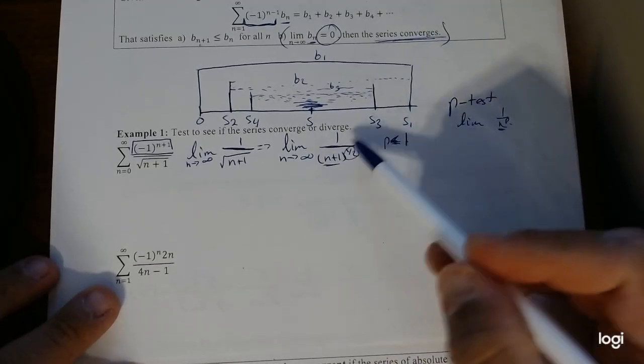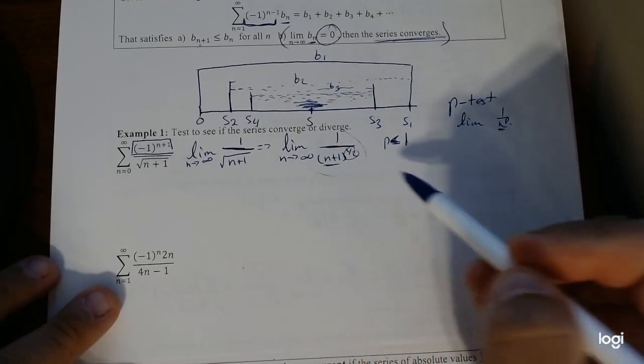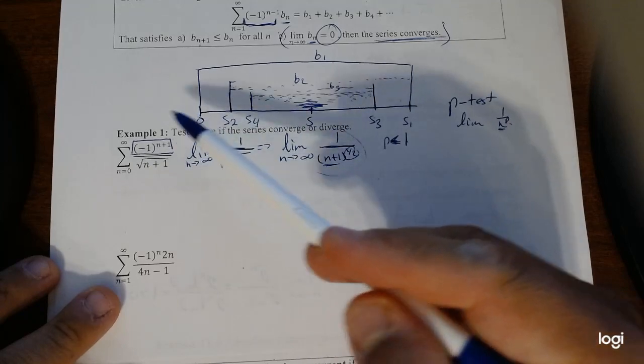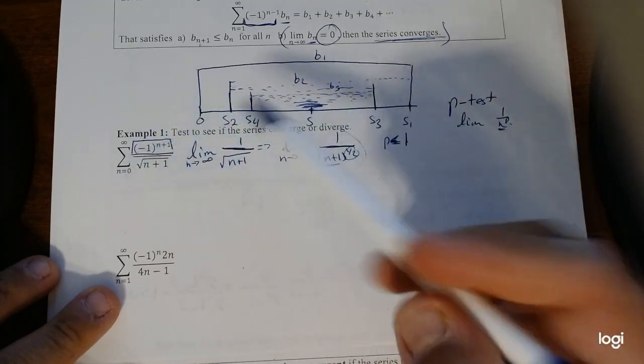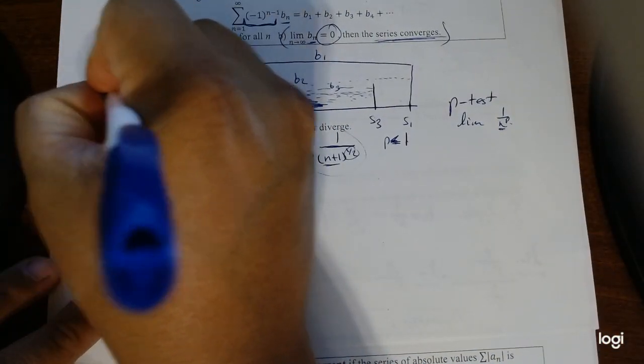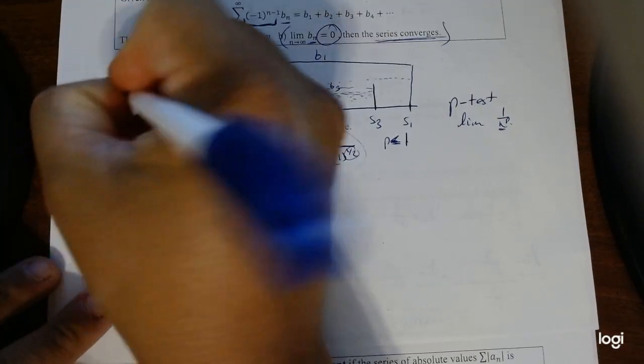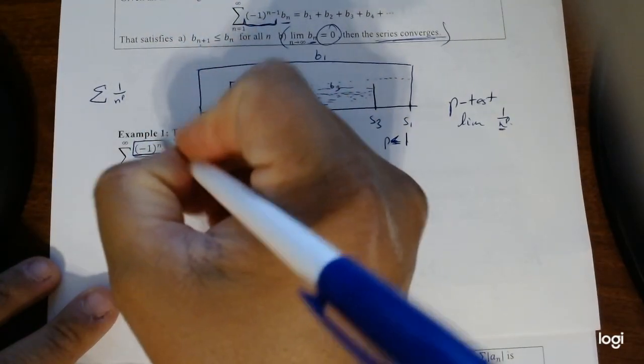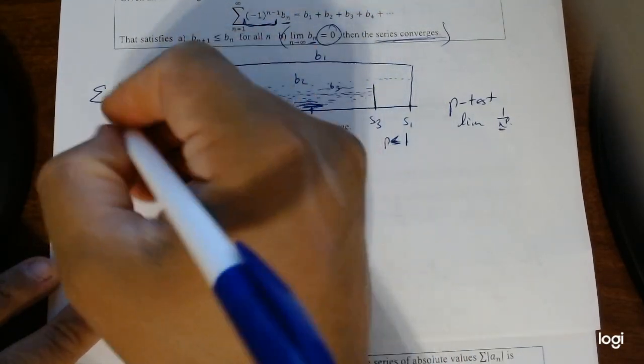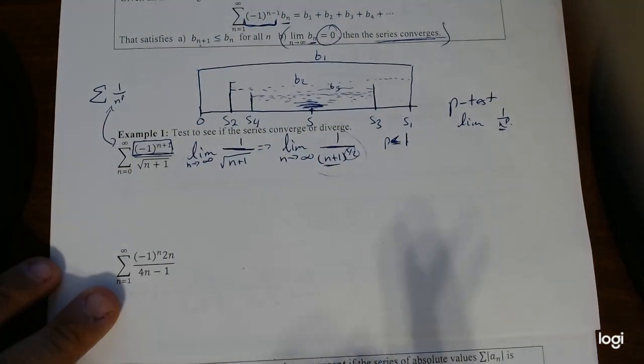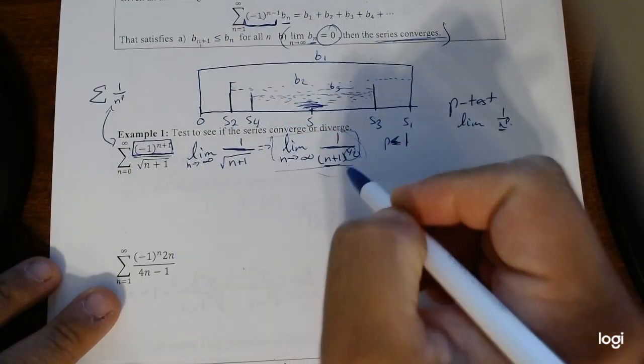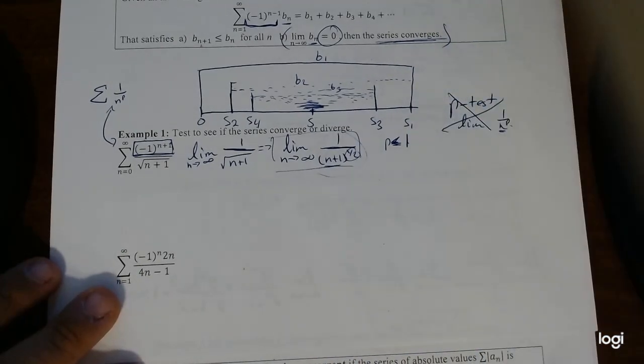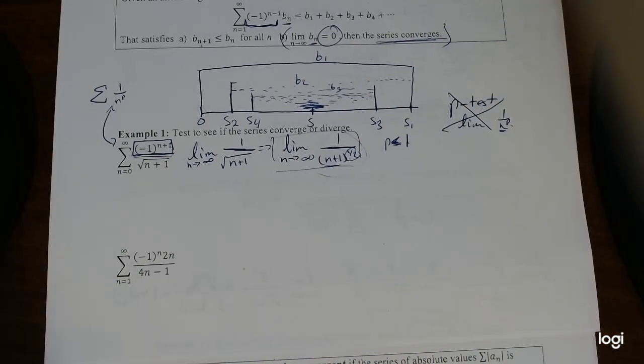However, because I've been doing a lot of p-value tests, and this looks like a p-value test, you have to remember you have to go back to the original sequence itself. So this was an alternating series, and remember the p-value said if the sum, but 1 over n to the p. That's the biggest thing because notice we don't have an alternating series when it comes to that. So you have to go to the original and see do we actually have that. So it's a little different. So you can actually go to here and say automatically it's a little trap itself. So just be very wary about that little trap there.